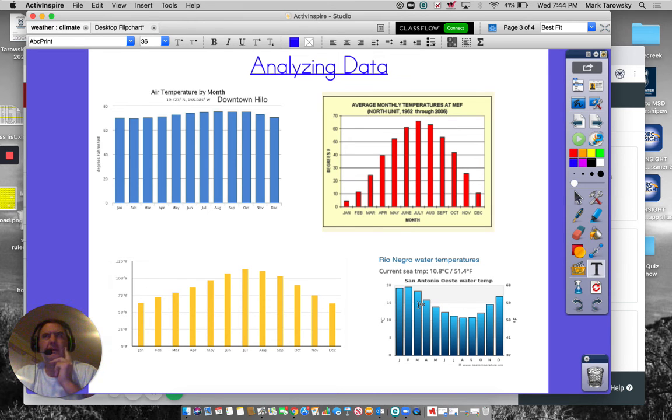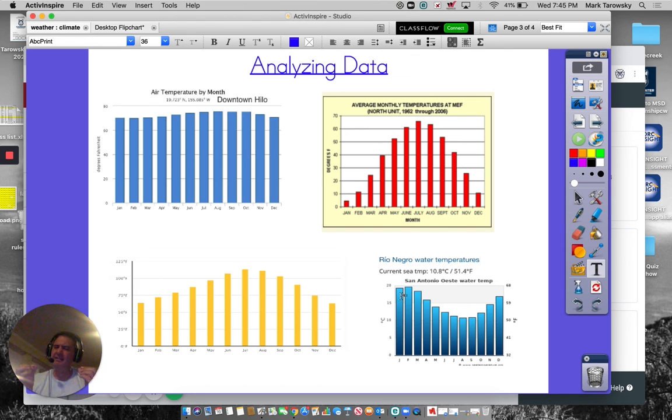If you know anything about our world, hopefully your brain is going, wait a second, I know that at the top of the world, when it's winter, it's summer at the bottom of the world. And when it's summer at the top, it's winter at the bottom. And that's what we're seeing here by analyzing this data. This tells us it's colder in the June, July, and August months than it is in January. This place is actually on the bottom half of the world, and it's actually in Colombia, which is a country in South America.